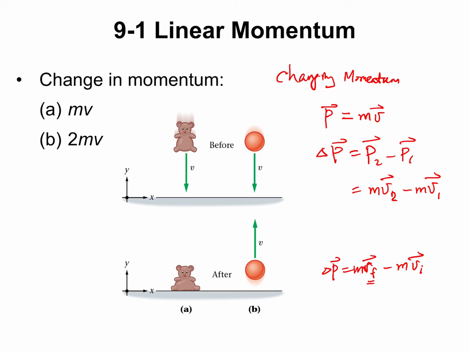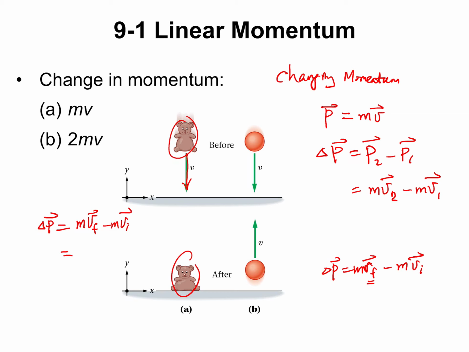The example here is a muddy bear, right? The initial velocity is this, and when it drops to the ground, this is the final velocity. Well, actually the muddy bear just sits on the ground and doesn't bounce back. So in this process, what is the change in momentum for this muddy bear?